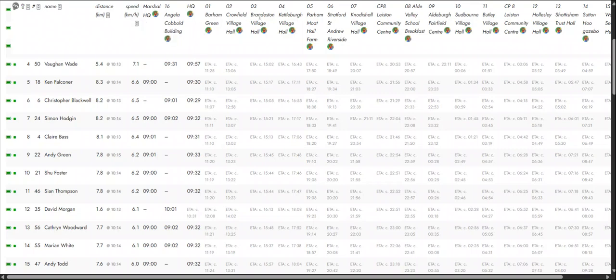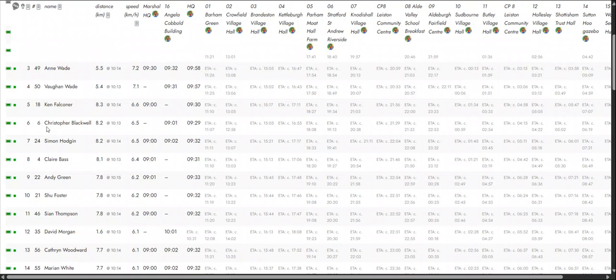And then across the top here, you've got all of the checkpoints listed. Again, if you were to click on that from your phone, it will navigate you directly to that checkpoint. Very useful little feature if you're a support crew, you're not familiar with an area. If you click on that, it will launch Google Maps and navigate you straight to Barnum Green in this instance. So again, you can see in the tabulated format here, we've got all of the participants and what time they reach the checkpoints and what time they're predicted to reach all of the other checkpoints as well.